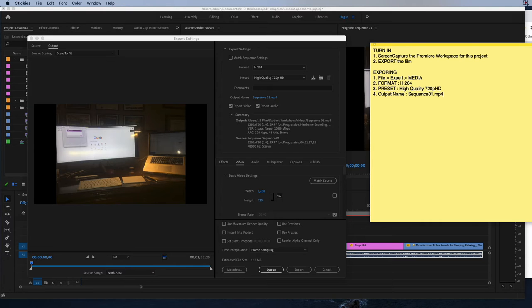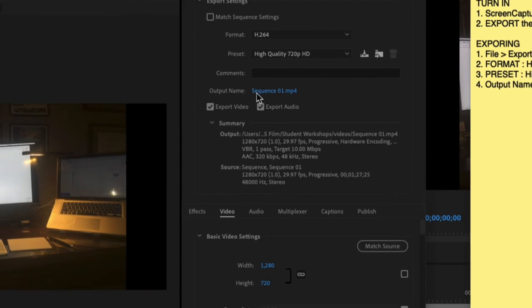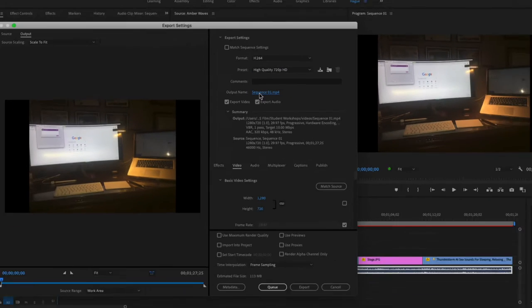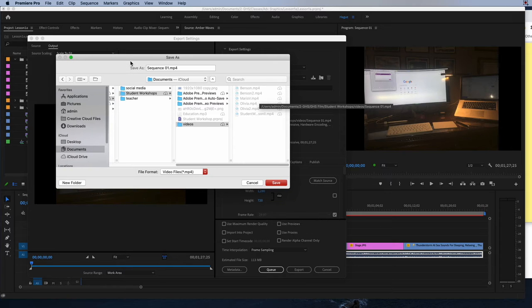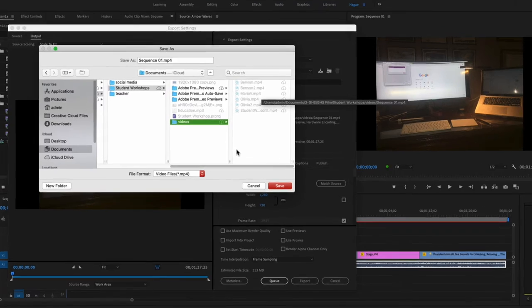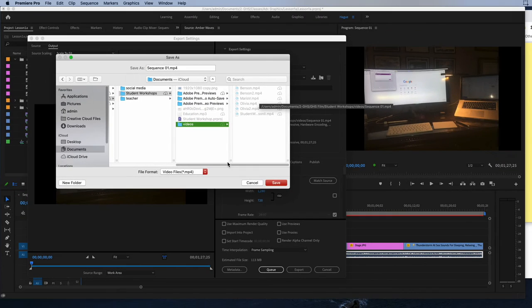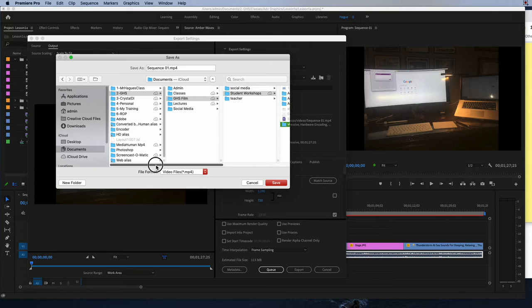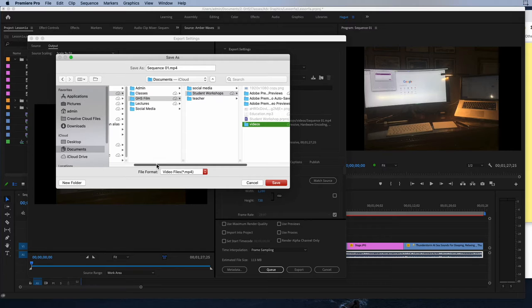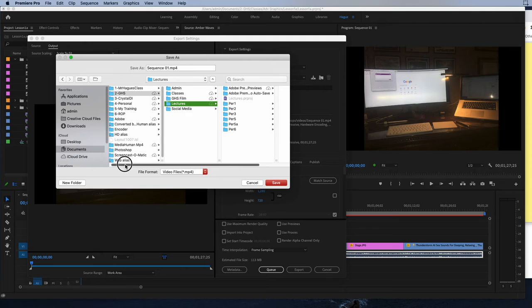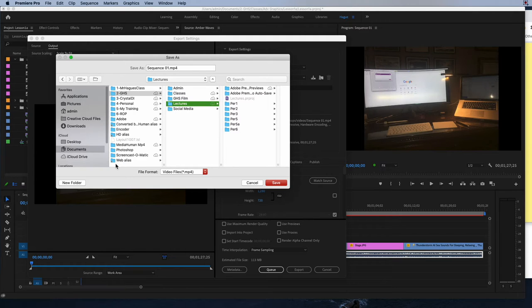The most important thing is that you can click on this sequence 01, and it should open up the Finder, the folder structure, and you can decide where you're going to put this. Now you got to be very careful so you can find things, okay? I don't want to put it here, since it was in a completely different file structure than I want. I highly recommend you place it in the same folder as your files.